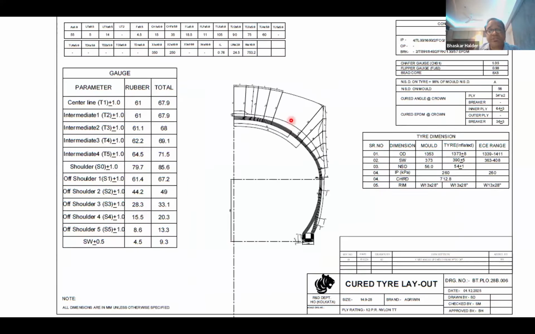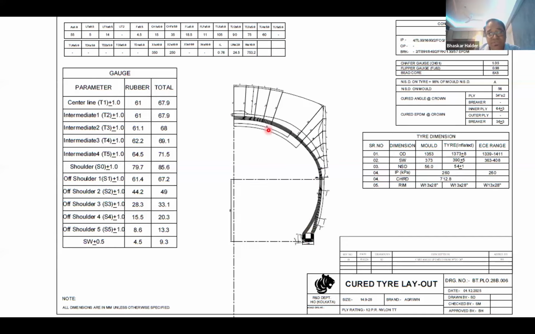This is what I told you, this is the layout actually. It is the half of the layout: if you cut the tire, it looks like that. I already told you that a tire is a torus-like thing, so this is actually a torus shape. And if you see, there are a lot of components. In this geometry, there are the rubber gauges at different portions, the ply ending, the bead constant.